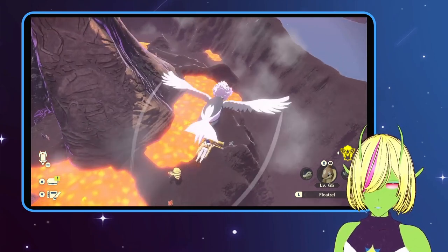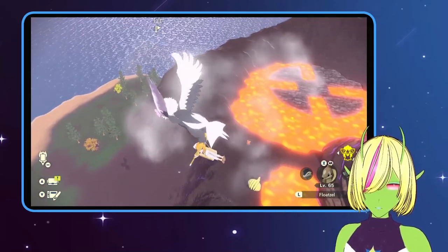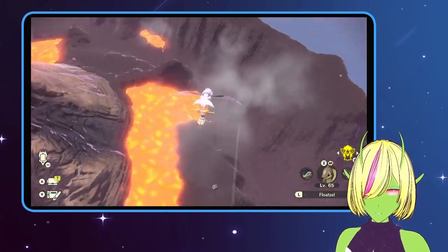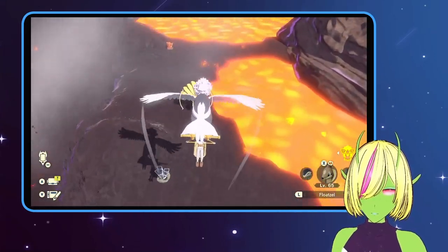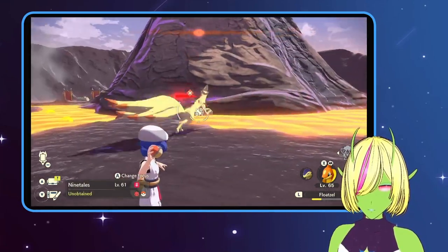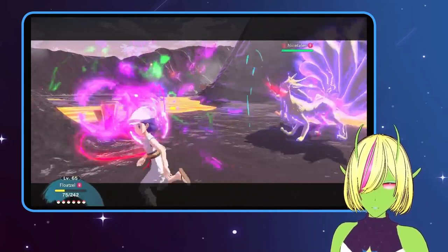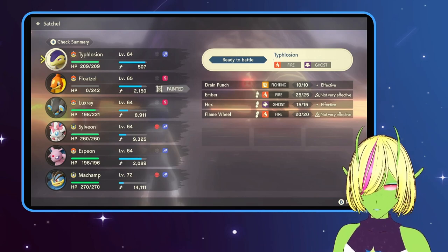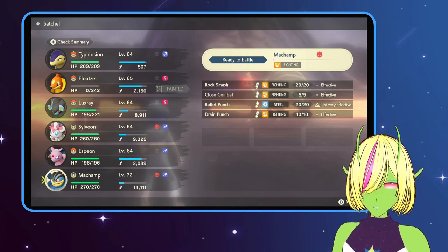Oh, an alpha. Do I want to go after it? Try to get this Alpha Ninetales here. Sorry, buddy. Oh, it's a big one, too. Who? Do I have anything? No, I don't. Okay.